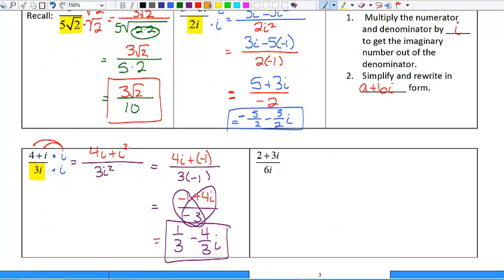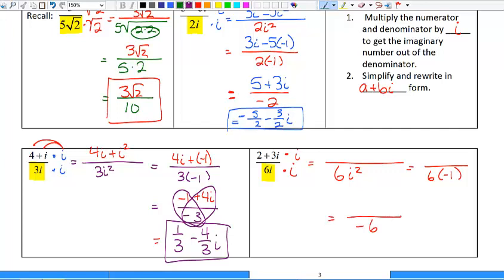On our next problem, we have 6i in the denominator. Again, it's a monomial, no pluses and no minuses. We will deal with when there's a plus or minus there, but we're going to use a different method. If there's a monomial in the denominator, I'm just going to multiply by i. The reason I'm going to multiply by i is because I need 2 copies of i in the denominator so that it becomes a real number, because i squared is a real number, negative 1. So I've successfully got the denominator to be a real number, negative 6.